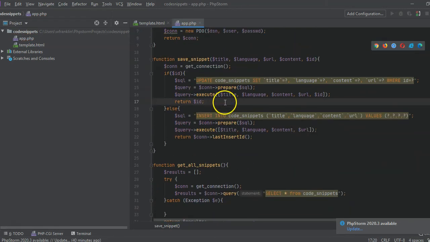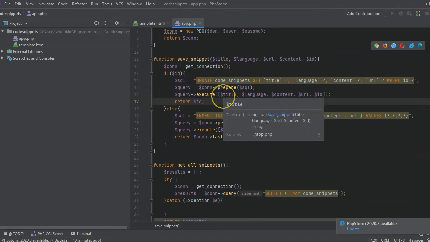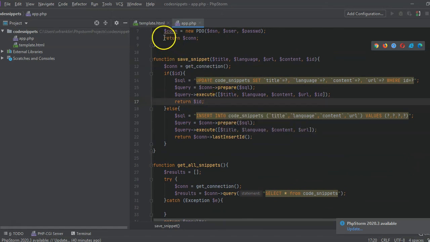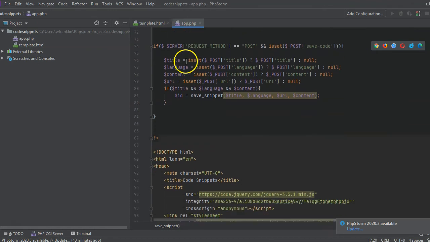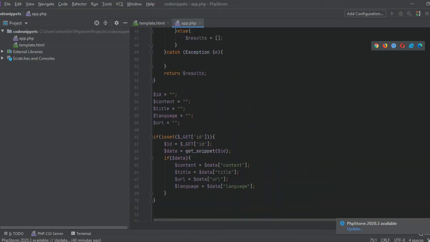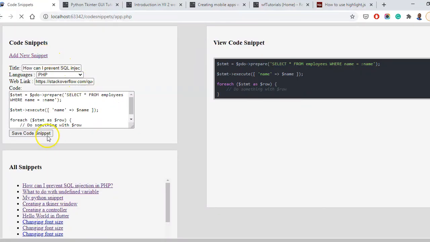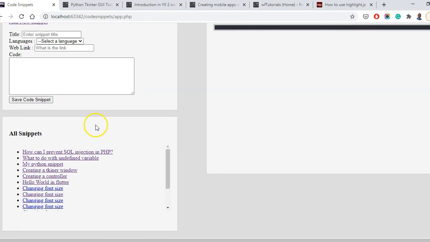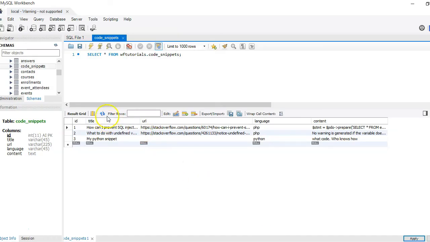The only thing now is we have to determine whether or not it's a save or an edit. Well, we don't have to do that. Basically, when we go and save, we could just pass in the ID. Now remember, ID is initially empty. So anytime it's empty, it won't work, right? So that's great. If it's empty, nothing should happen.